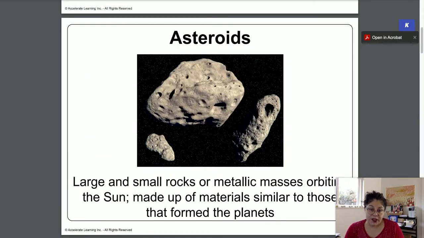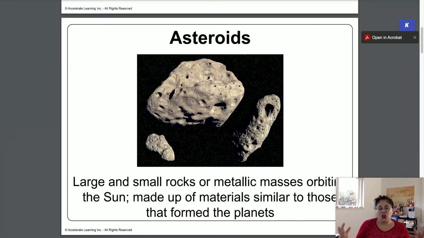The next vocabulary word is asteroids. Now asteroids are large or small metallic massed things, rocks. We think of asteroids as rocks, and they're made up of different materials, but it's made up of the materials that our planets were made out of. Think of it like the leftovers after our planets were formed that are floating around and orbiting the Sun, orbiting the Sun, and they go around and around. They're also the things that hit Earth, you know, and like cause mass extinctions.